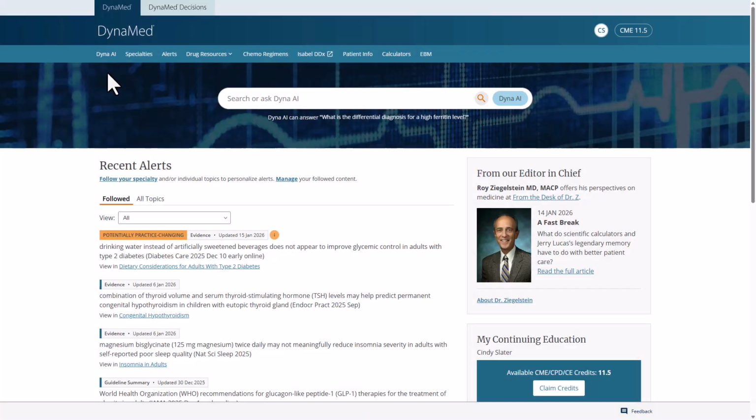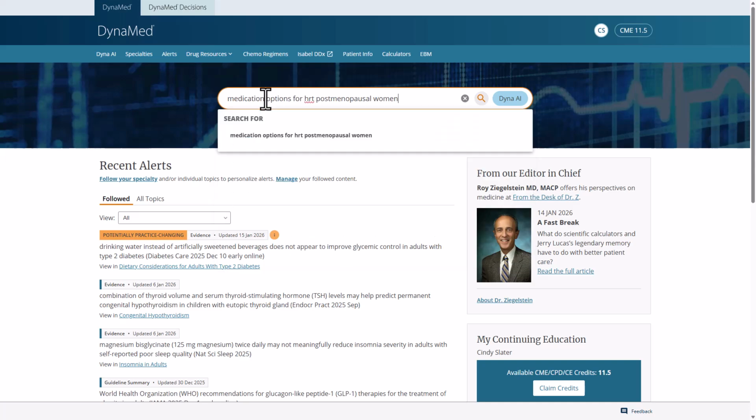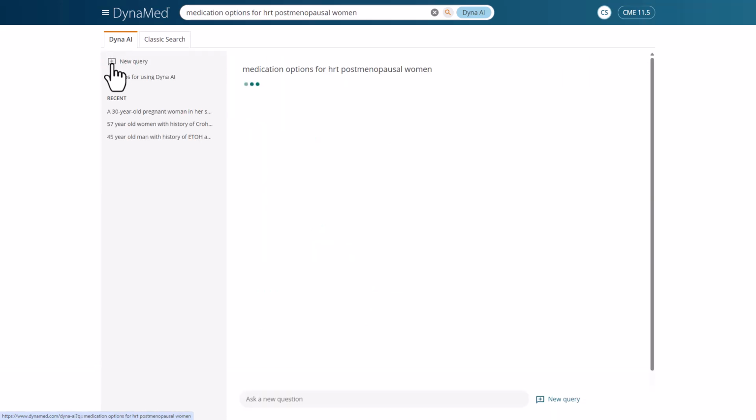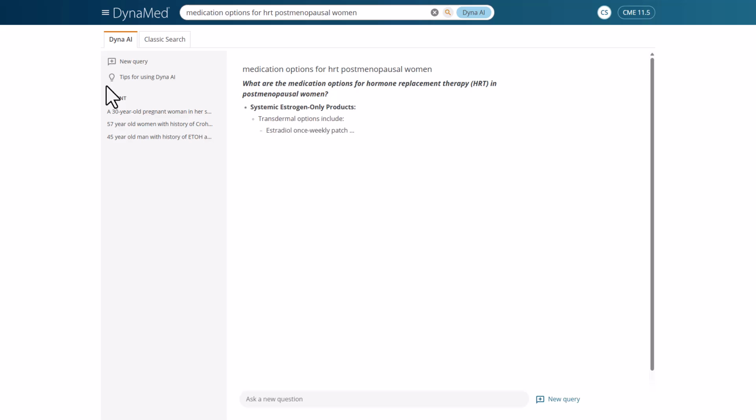You can access Dyna AI Mode from any page directly from the left of the Browse area. You can also access from the home page search bar, and you can access from the search results list. If you have submitted a search in Classic, quickly toggle to Dyna AI and the query in the search bar will automatically pull over and begin running in Dyna AI.